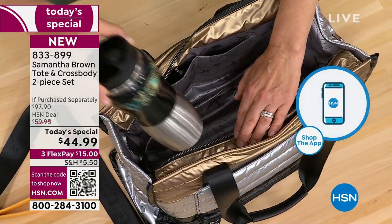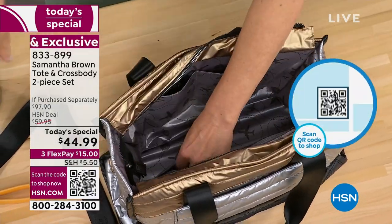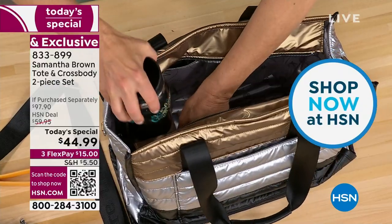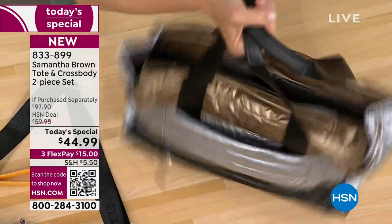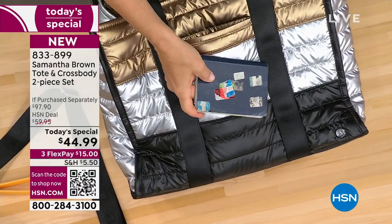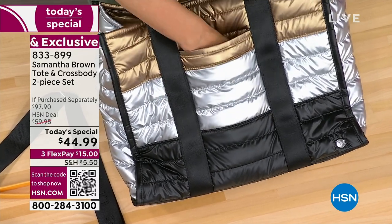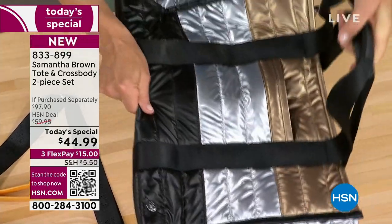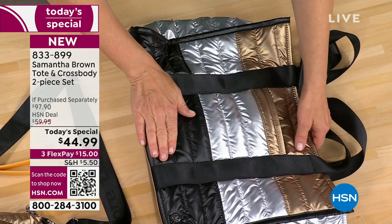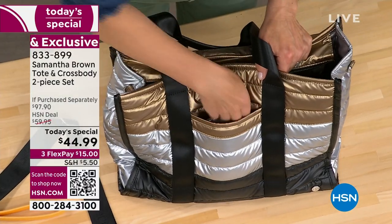Also included in the bag is a sleeve for a water bottle or a dry umbrella — now they have their own little parking space. Towards the front of the bag, there's an extra deep pocket, perfect for really valuable items like your passport and boarding pass. This is how I use it going through and back from Canada. As I was going through security, I kept my boarding pass and passport there, and because it's so deep, when it goes through the scanner I'm not worried about it sliding out. The depth adds security, and the open sleeve gives you easy access. Great place for your phone or car keys.